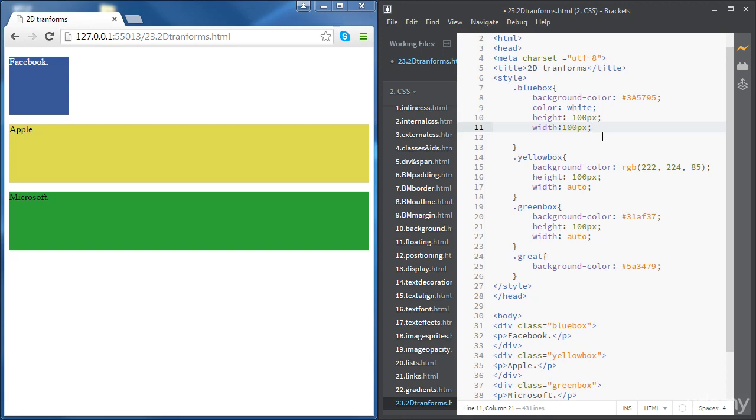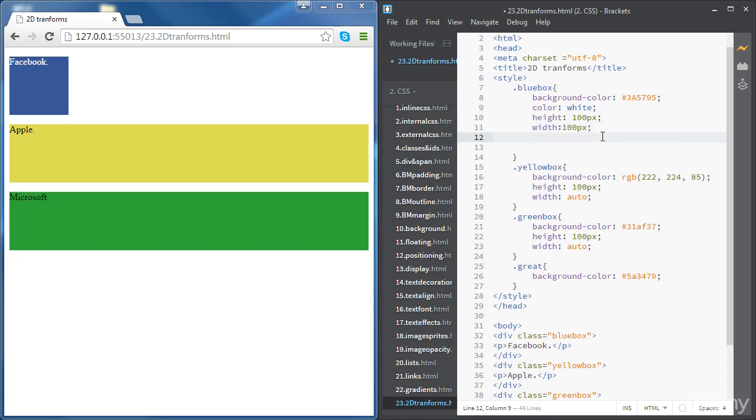And now let's start with our first transform, which is going to be the rotation. There is a standard syntax. We need to start with transform, and then after that we choose what change we want to apply for the element. In our case we want to rotate, so we're going to go for the rotate function. We need to specify the angle of rotation. If we go for 30 degrees, the div is rotating by 30 degrees clockwise.